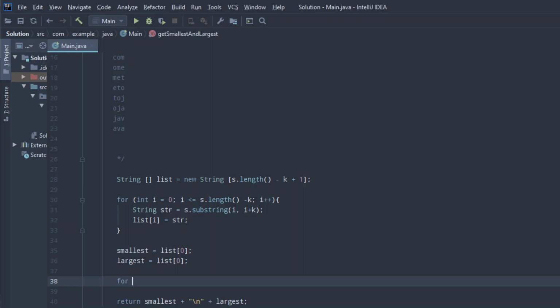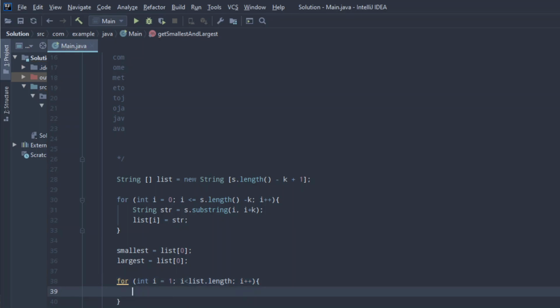So we'll create a for loop for integer i equals 1, as long as i is less than the list length, increment i.